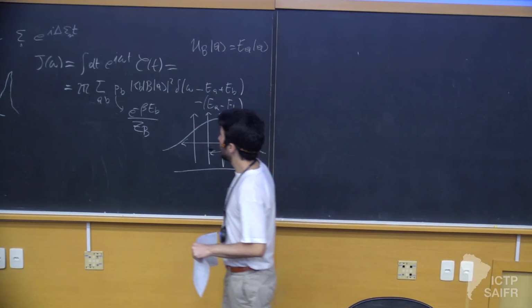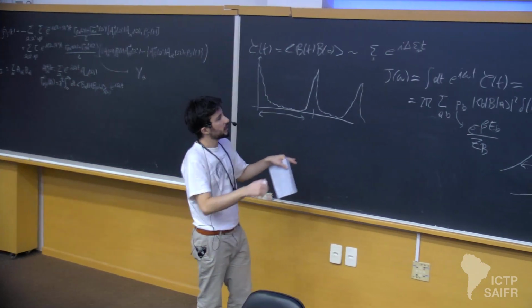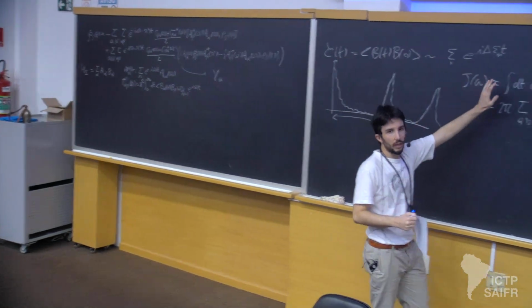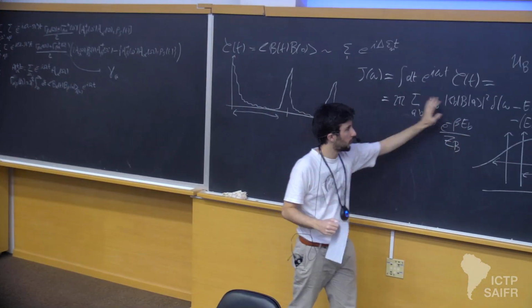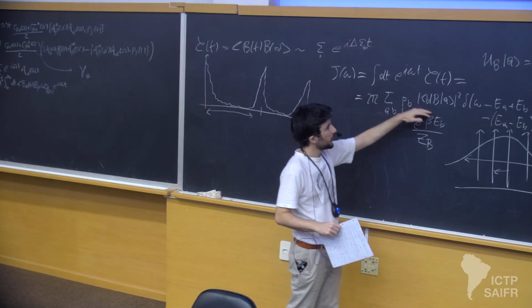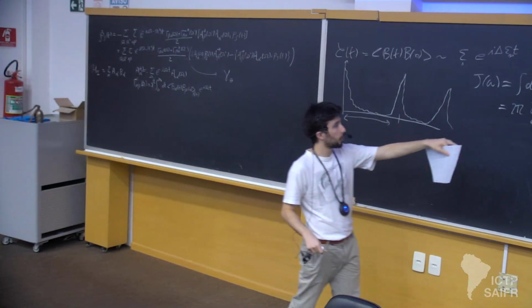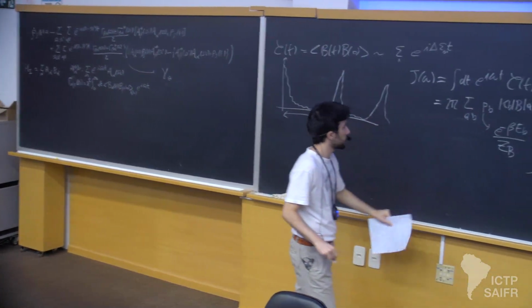Now, this function has some properties. This is an extremely generic way of looking at this function. In practice, this is simpler. I'm going to give you examples. There's an important property for what follows.